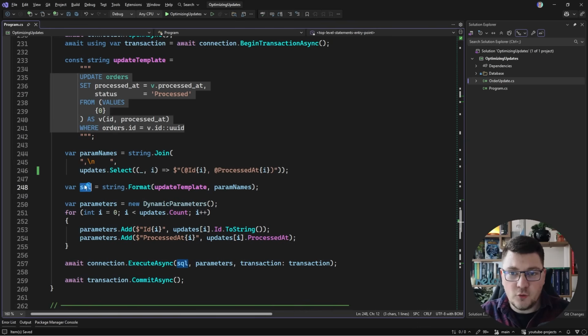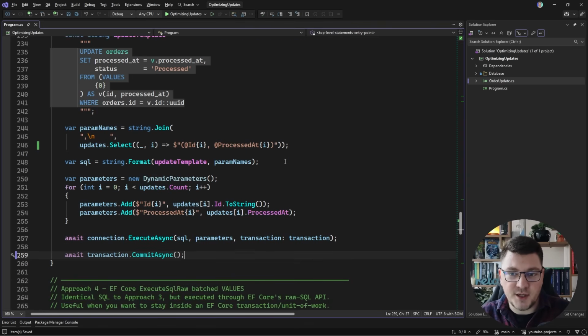So finally, we're going to construct our SQL command and then use the dynamic parameters type from Dapper to populate our parameter values. And we just have to make sure to match the parameter name to the ones that we have specified in our SQL statement. And then we can just call execute async, pass in the parameters, and all of this gets executed in one round trip, giving us a significant performance boost. You're going to see just how much in a moment.